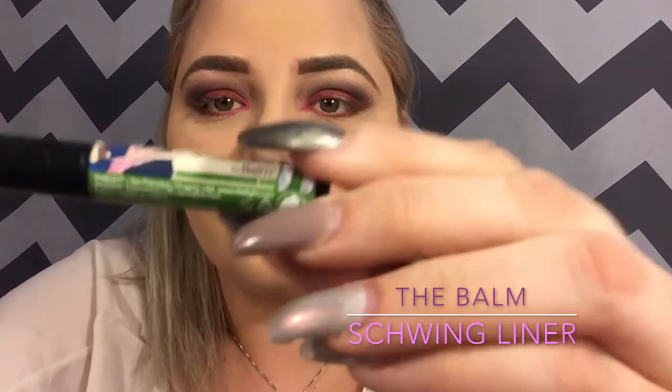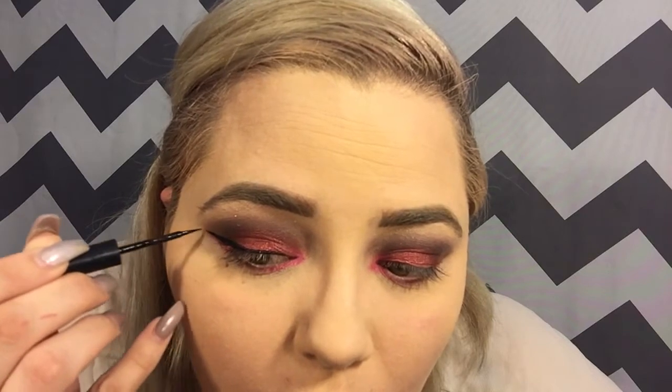Alright, so next I'm going to do my liner. I'm going in with the Balm eyeliner. It's called Schwim, I believe that's how you pronounce it. So I used the line from my lower lash line to start the point of my wing. And then I just dragged it from there all the way in. And then I'm just building off of that right here, trying to make it as perfect as I can.